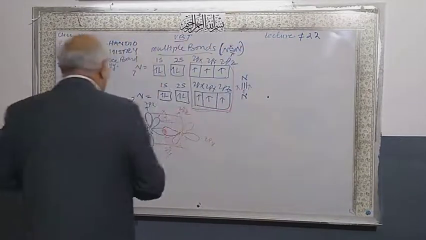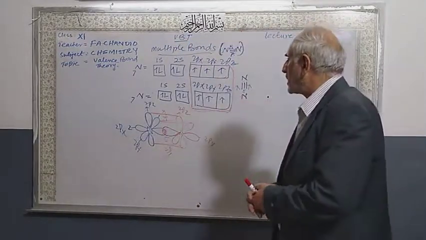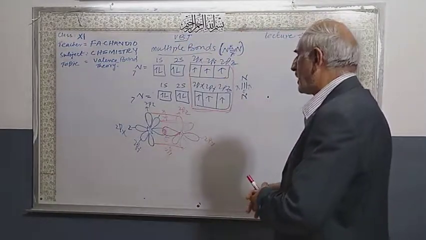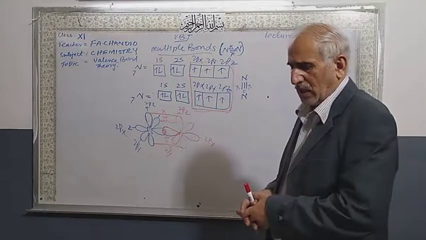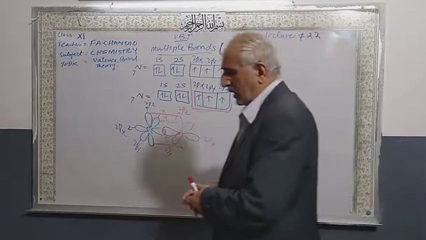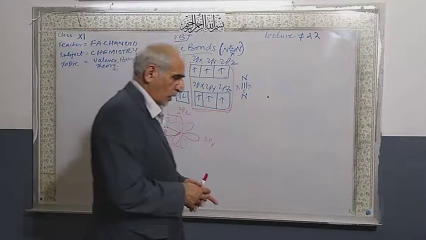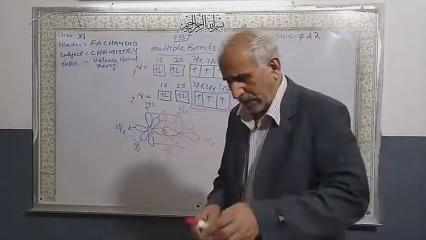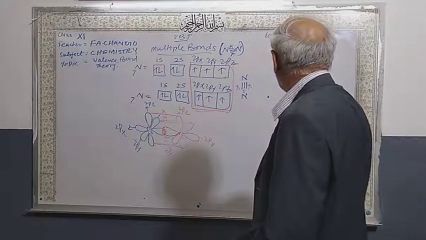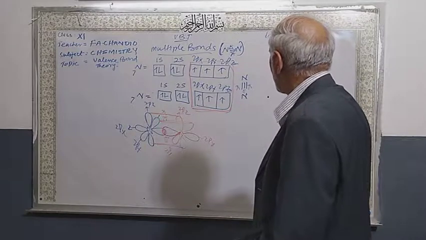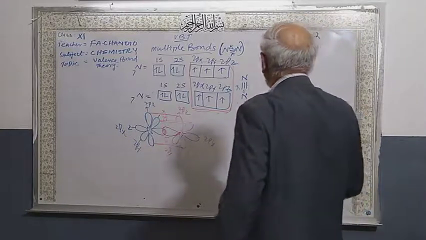So dear students, you have to draw this one, write each and everything in your copy. This is also important, may come in an examination as a short question. Then the actual valence bond theory hybridization approach is going to start now. Write this one: multiple bonds, triple covalent bond between nitrogen and nitrogen, how it is going to be formed. You have to draw this, write down each and everything.